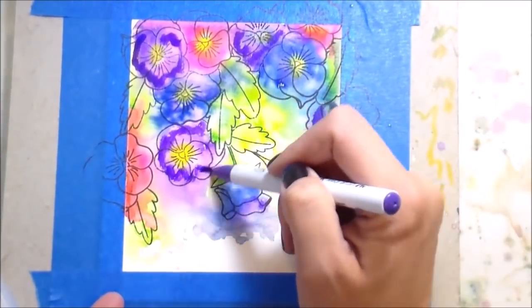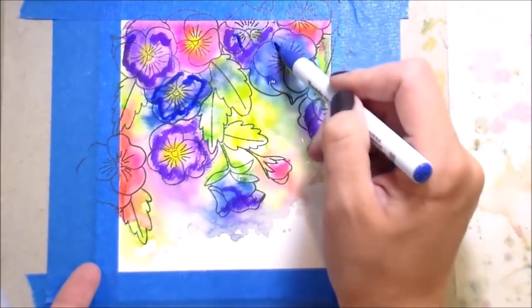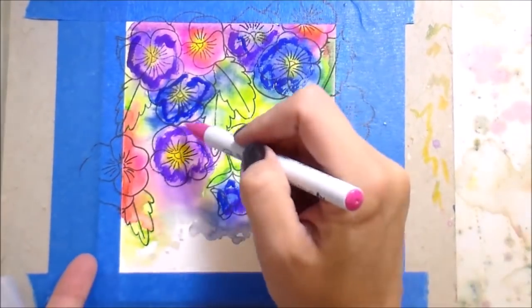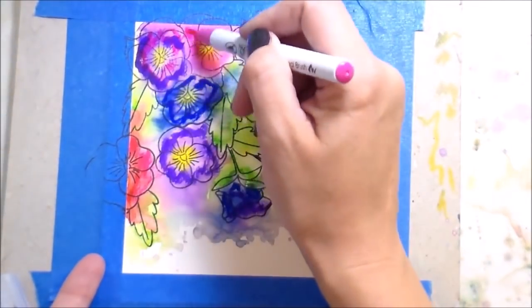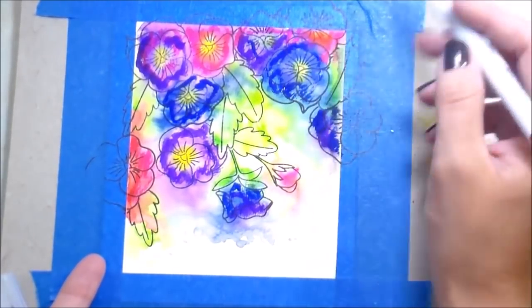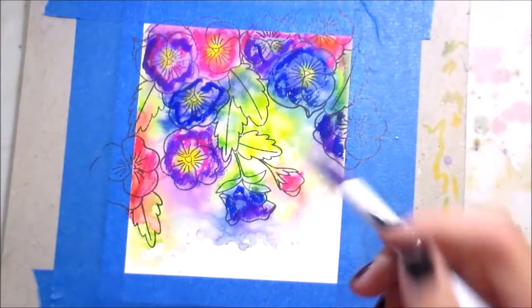I really like bold color. That's just my style. There's nothing wrong with this. It's pretty just the way it is. But because I like bolder color, I'm going to do a second layer. And I'm going to do it the same way with the scribblies, nothing fancy. And then go back in with the water and just kind of go over all of everything.